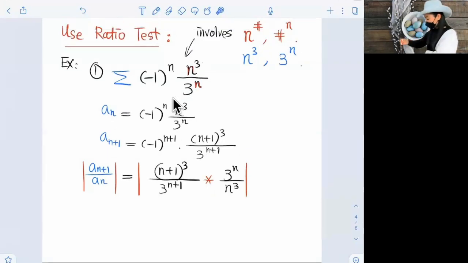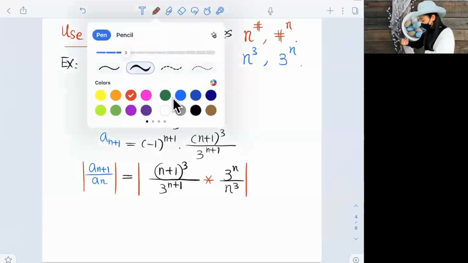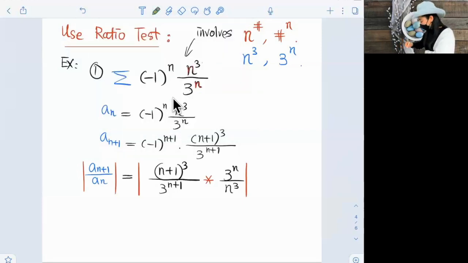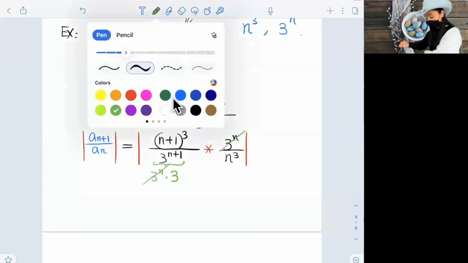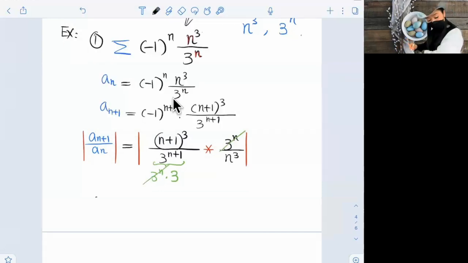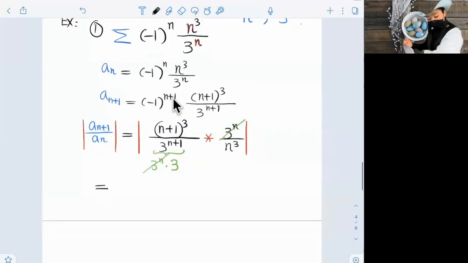Yes, very good. So this one here is 3 to the n times 3, right? So it's going to cancel out the 3 to the n power. Good job. So let's write it down. Because n here is always positive, I can actually drop this absolute value. So I can just write it down as 1 over 3.